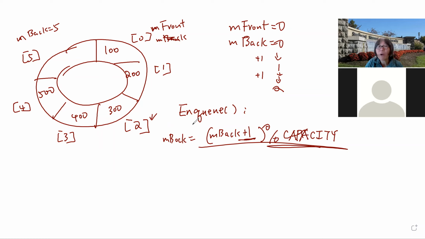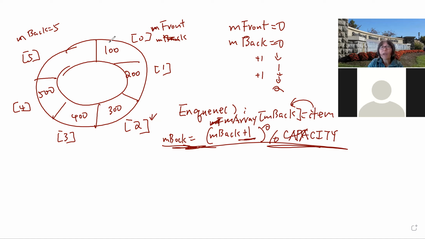But whenever we do enqueue, the first thing we need to do is fill out the empty slot with whatever item we have. We assign it to that empty slot. Then we update the back index. Okay, so that's regarding the enqueue operation.